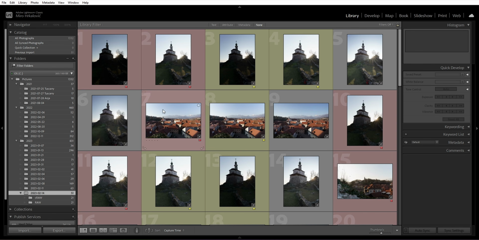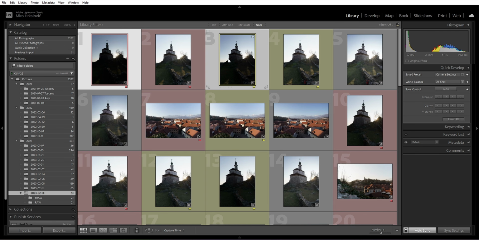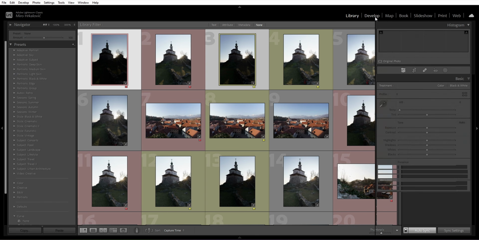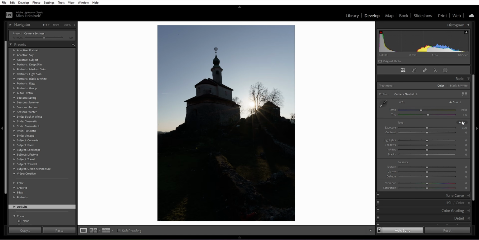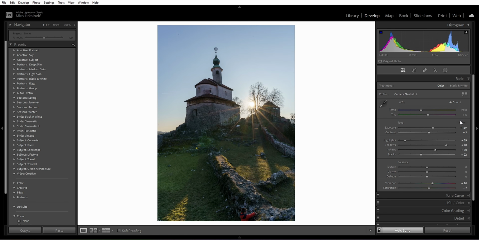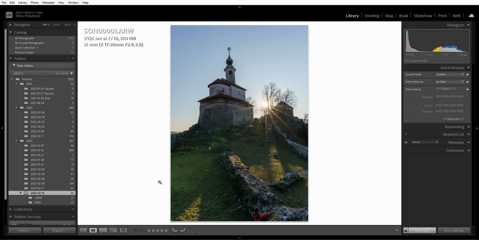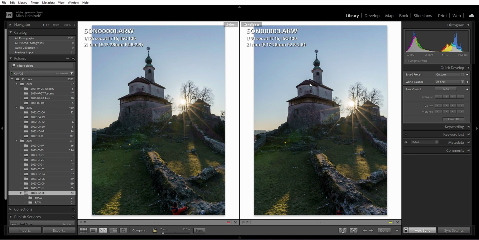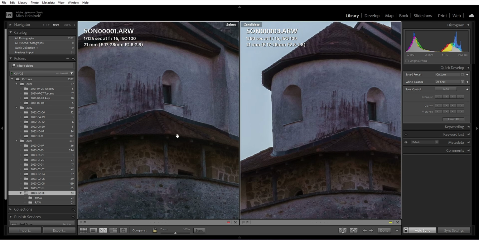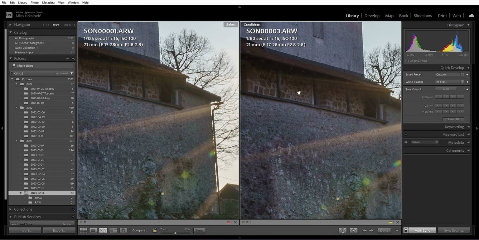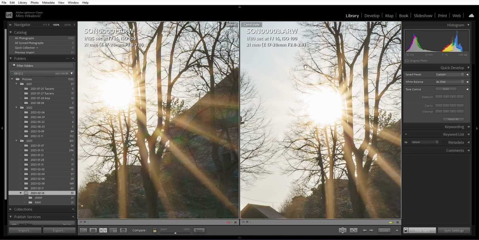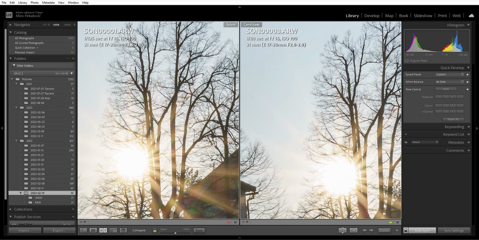Now let's start off with the first comparison, which is this one-stop underexposed shot. I'm going to select both of these, go to the Develop tab, click the Auto button over here. This way Lightroom will auto adjust the exposure, and that's what I typically do as a first step when I'm starting to edit photographs. And if I compare the two photographs side by side, so the raw file and the compressed raw file, I can honestly not see any major difference. Even if I go here into the highlights and the branches, they look kind of similar.